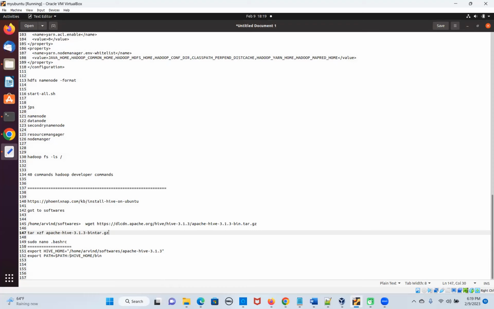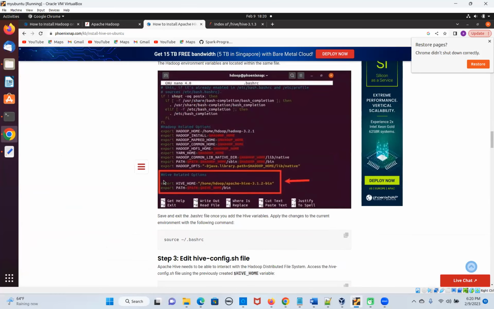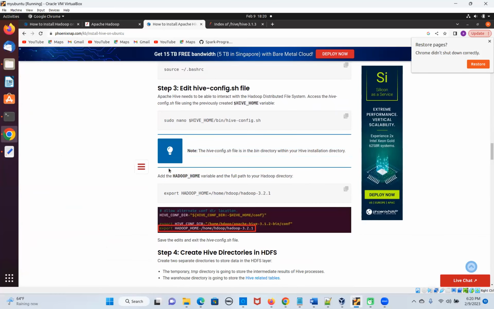You can rename it to only Apache Hive 3.1.3. So like this, you rename it, and the same path you gave in the home folder, and this is all correct.